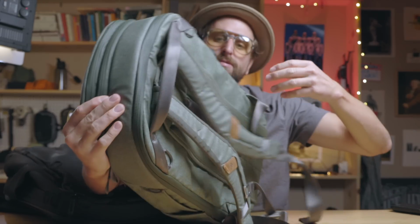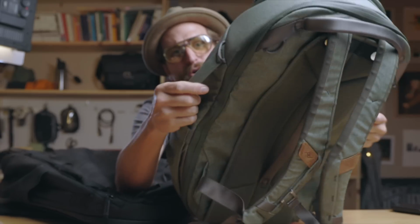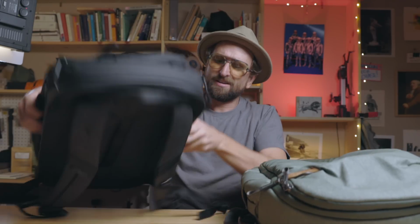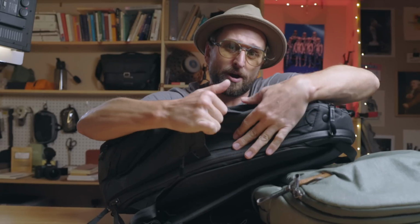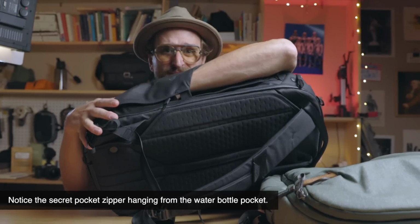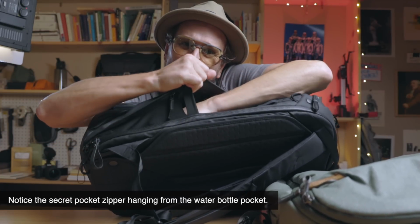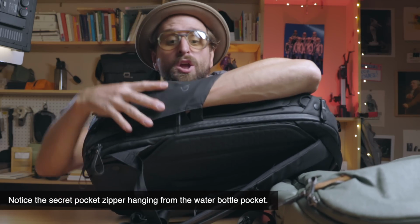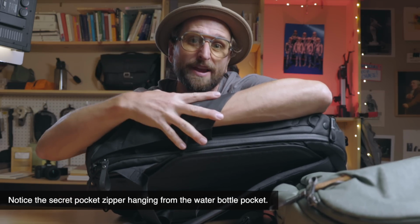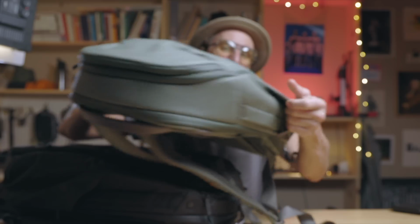They've always had great handles. Great handles on the top, great handles on the side, both sides. That's on both of these bags. Great water bottle compartments on both these bags. Huge, big water bottle compartments. Got some mesh back here. It spreads out. It can take a second to get a bigger water bottle in there, but it fits quite large water bottles. And those are on both sides of both bags.